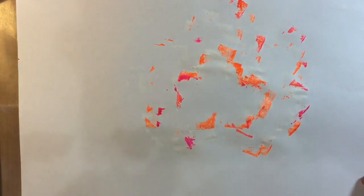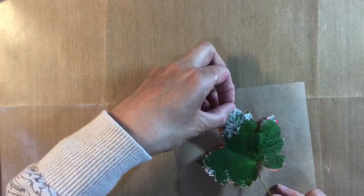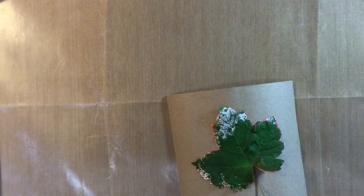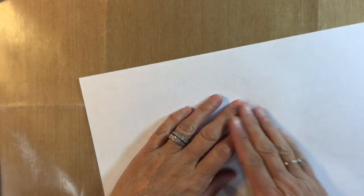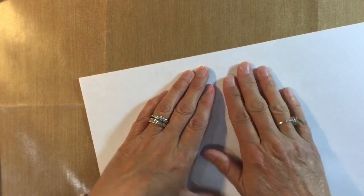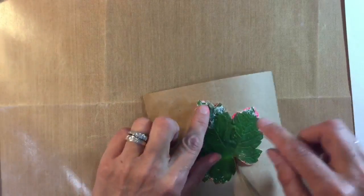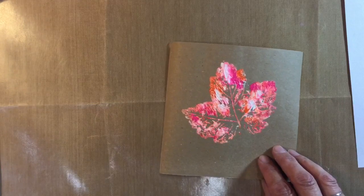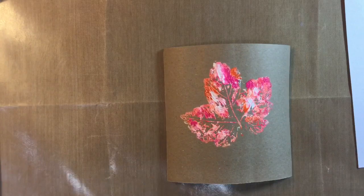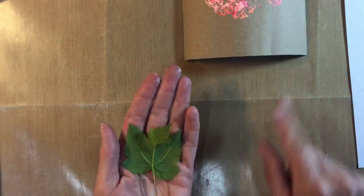If you want to add some of the white on top you can do. Then move that out of the way and stamp my card face. Careful how you position it — pop that down. I'm going to come in with a clean piece of paper, press that down, and then be careful how we lift this up. Just how cool is that? I just think that's absolutely wonderful. Then I'm going to do exactly the same thing with my tag — I've got an even smaller leaf from the garden. As soon as I've dried everything, I'll come back before I draw my stems on.